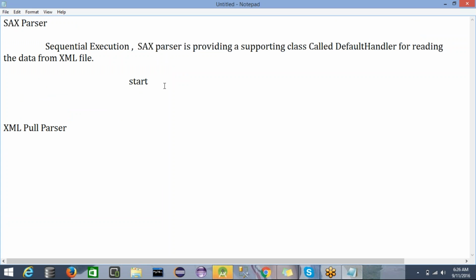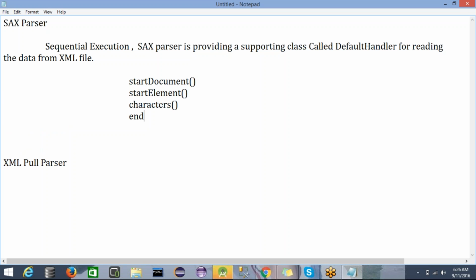One is startDocument, another is startElement, then characters, endElement and endDocument.